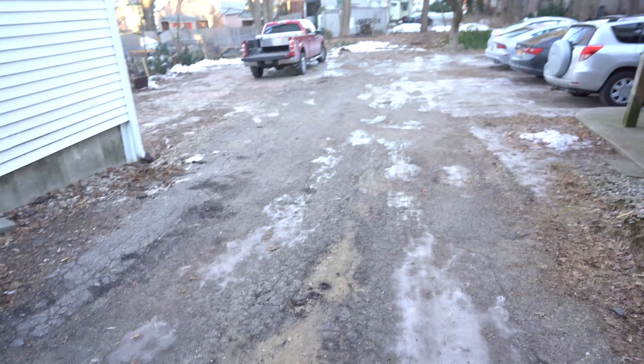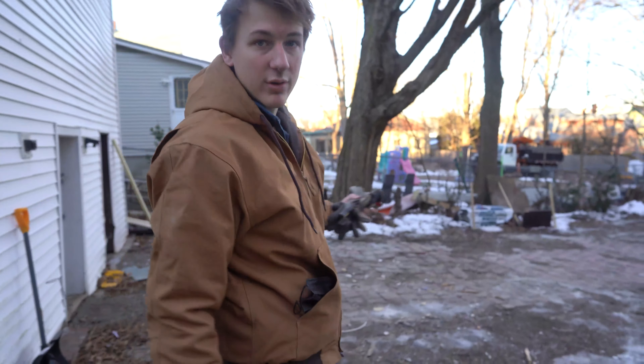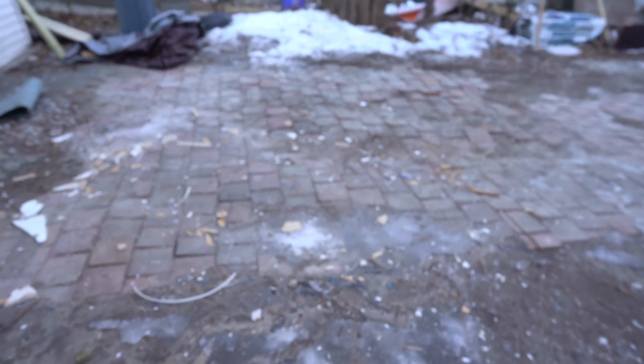When you're bringing in heavy machinery and different vehicles, I wasn't really anticipating how much damage it would do to the driveway. As you can see here, it's all ripped up. The driveway wasn't in great condition to begin with, but this pretty much forces us to refinish it next season and make sure everything is in tip-top shape. We used to have a brick-style driveway and all of those are now jagged and buckling — definitely not very safe. There are also so many more small costs like outlets, plugs, and the little casings that go over them — things that just add up and increase your costs.